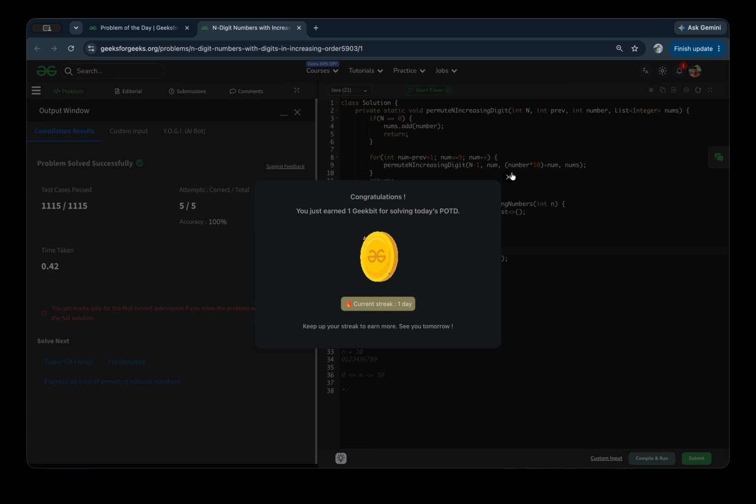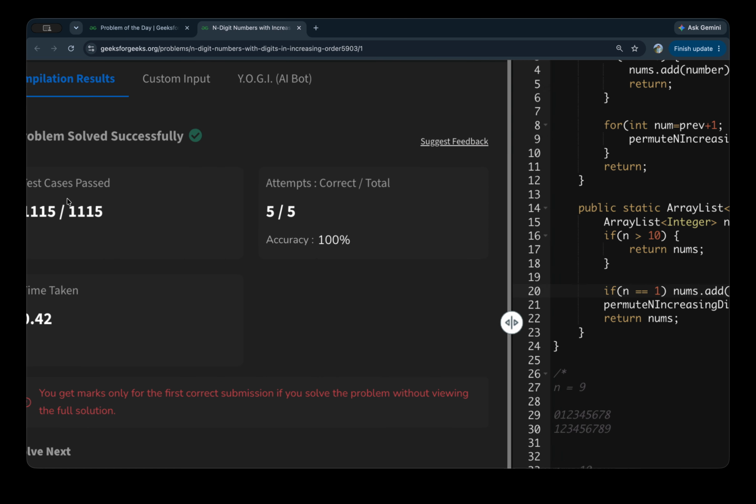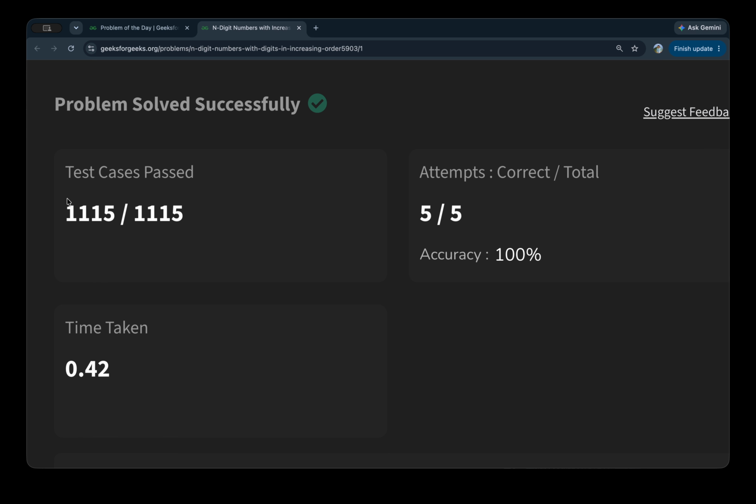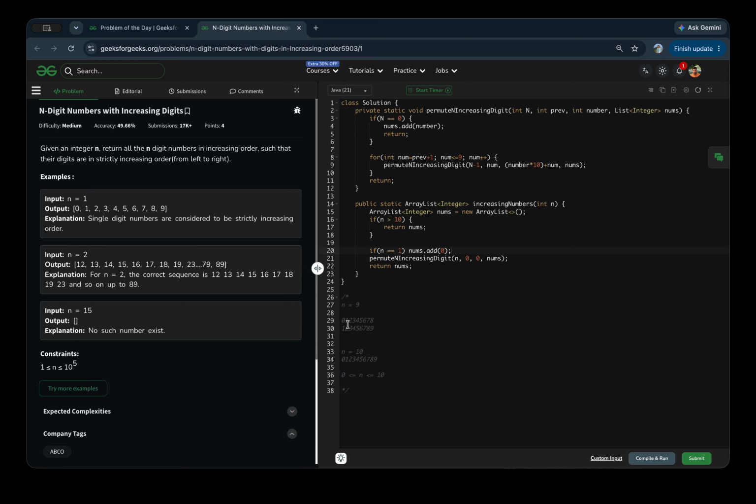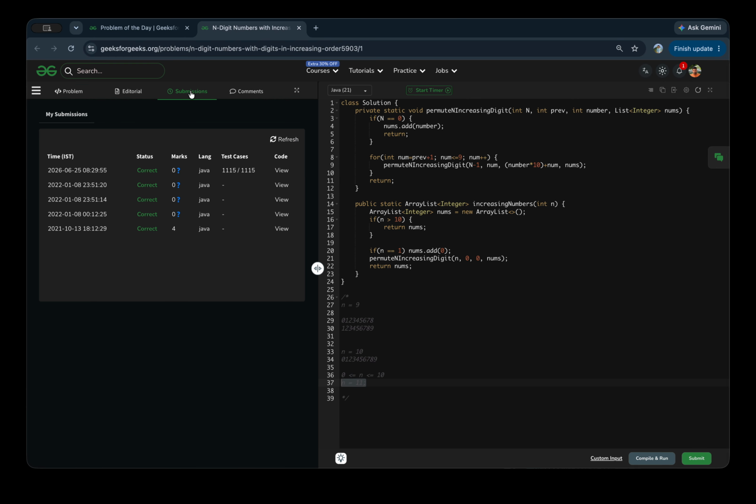Actually, I was not even sure why they have given around 100k test cases, because the solution will work only if the number lies between 0 and 10, right? So at most n will become 11. We can have the solution only for the 11 number. I don't know why they have given such test cases, like 1100.